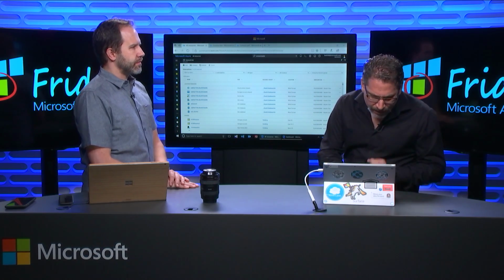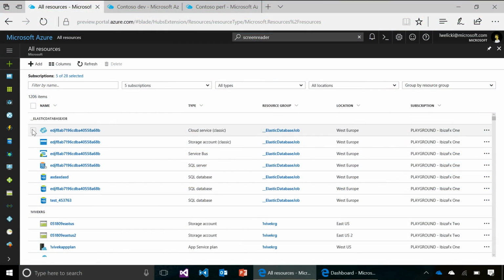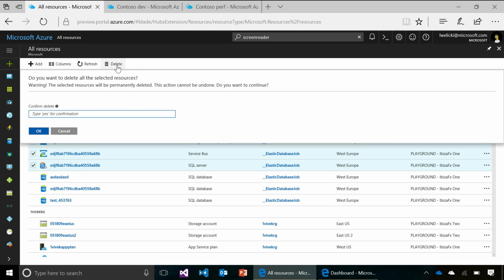Very cool. And another thing that you might notice is that we have the multi-select here. So basically, we are adding the ability of... When did that happen? Yeah, that was very soon, a few weeks back, that was built. I did not know that happened. That's fantastic. The first one that you will notice is that when you are in the all resources list, if you select multiple, you can delete multiple resources of different types. I'm going to be adventurous and hit delete because it asks me for a confirmation. So okay, there you go.